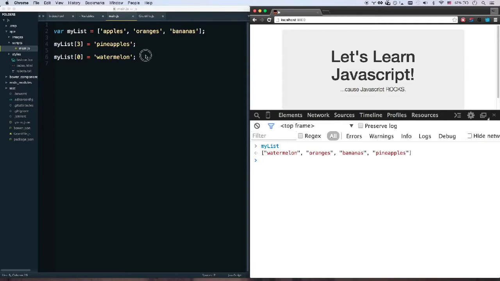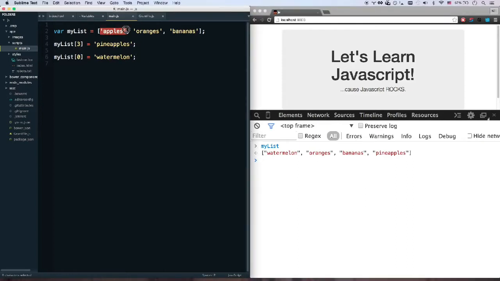And it's important to note that these values don't have to be strings. Arrays can hold any type in JavaScript. They can hold strings, numbers, functions, even other arrays. So I can go my list equals apples, the number 12, and let's create a function up here. Go alert hi.